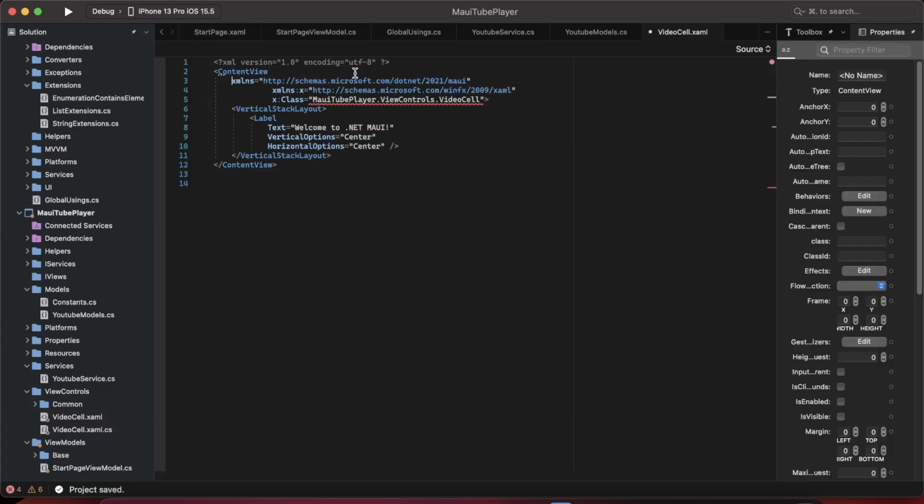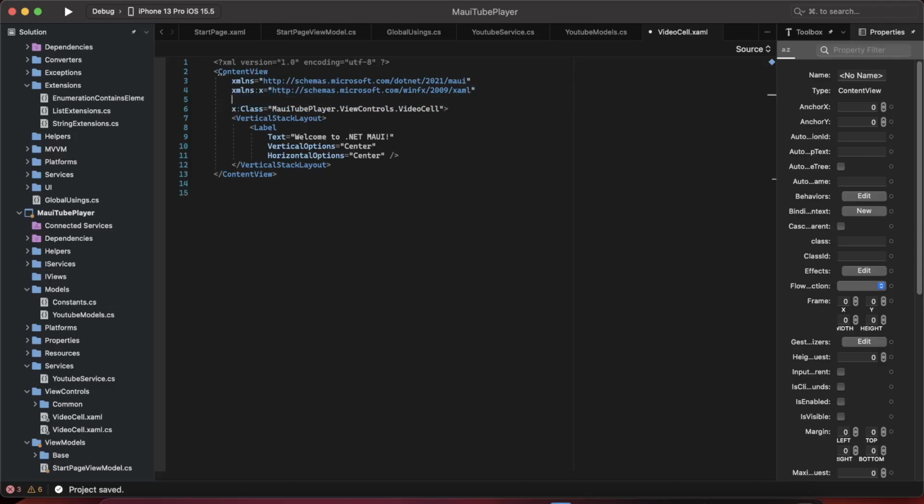So this is a simple XAML control. And so that we get a strongly typed data binding, I'm going to specify the data type for this, XML namespace.